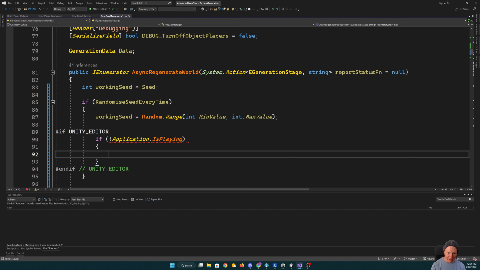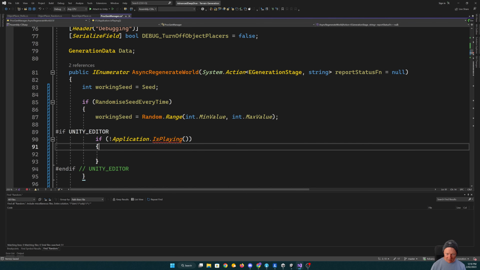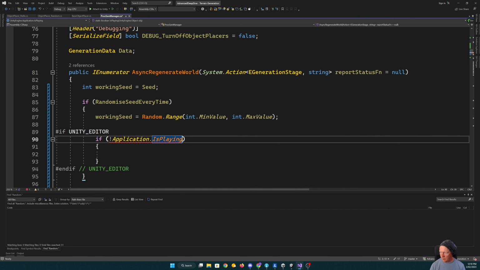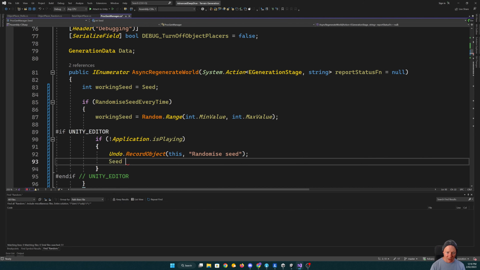So if it's not playing, which that is, no, it's not a function. So that's right, it's lowercase. So if it's not playing, then I want to do undo record object, this randomize seed, and just go and update that seed.